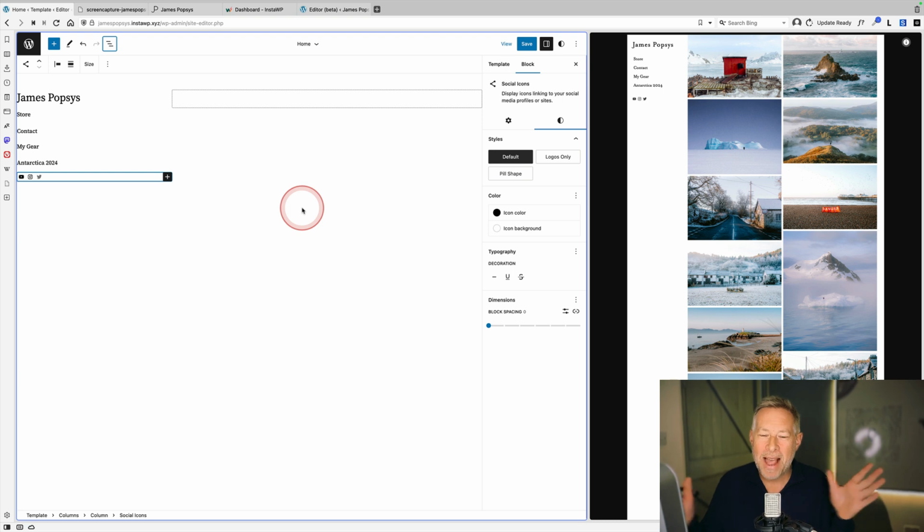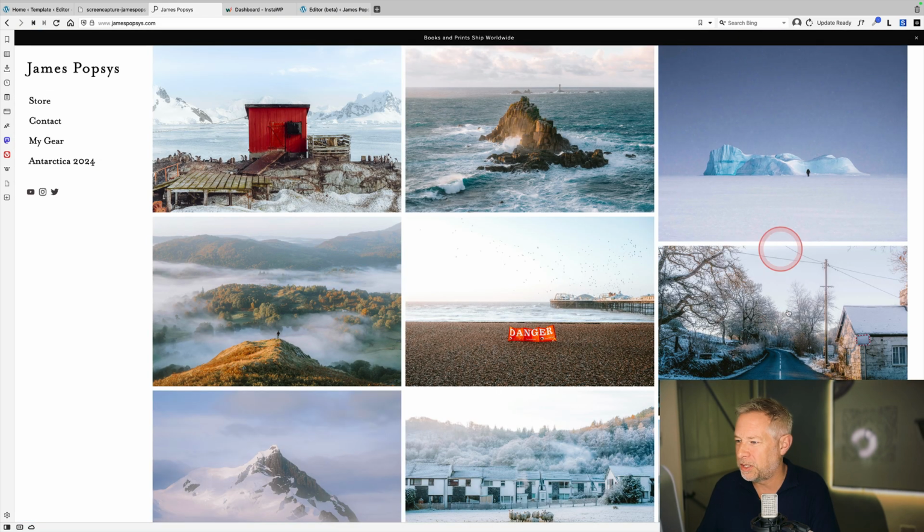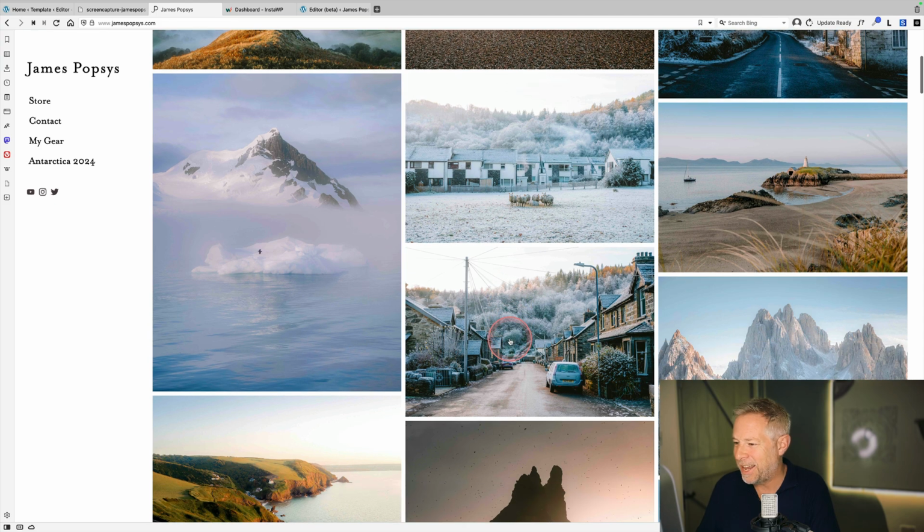There's a few issues, like padding is certainly an issue. It's too tight to the edge of the page, so I'm going to change that. And it's also not sticky at the moment, but I'm going to sort that out once I finish up with this query loop block over on the right-hand side of the screen. So just to recap, here's James's website, which is a three-column layout over on the right here.